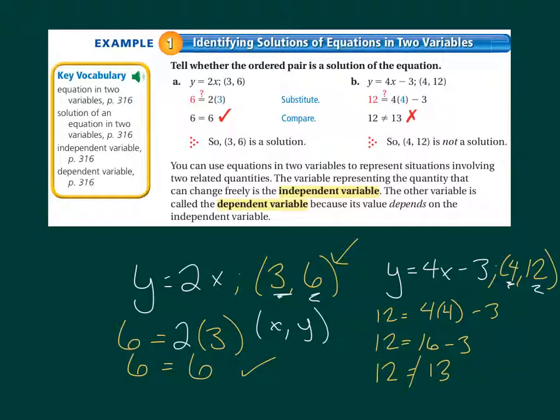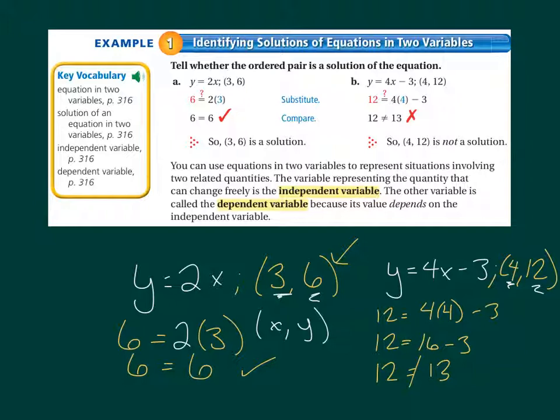In any case where you see x and y, your x variable, your input variable, is always going to be the independent variable. When you plug something in and you do an operation on it, so for example, I'm going to plug in a number for x and I'm going to operate on that number with times 2, it's going to directly affect what happens to y. You can't say I'm going to plug in something for x and it's not going to have any effect on y, because the whole stipulation for y existing is taking 2 times the value x.